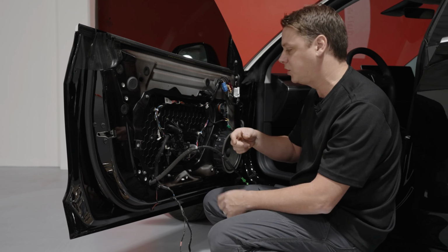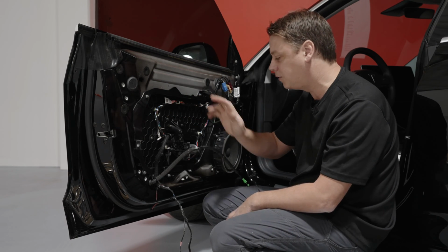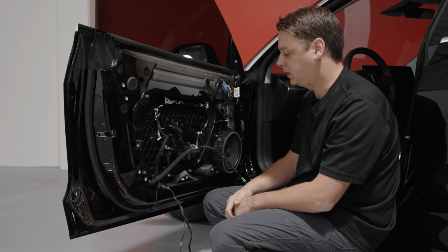There are going to be some renditions to the tools that we showed you earlier on, because of the clips and stuff, to make it easy for you to take it out, like a little pry bar and stuff like that. And so yeah, let's get at it.